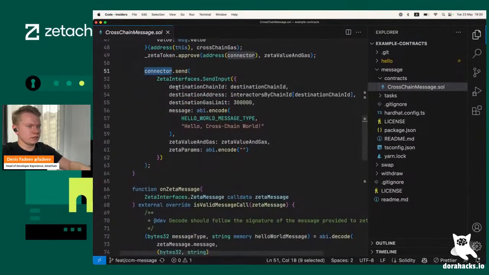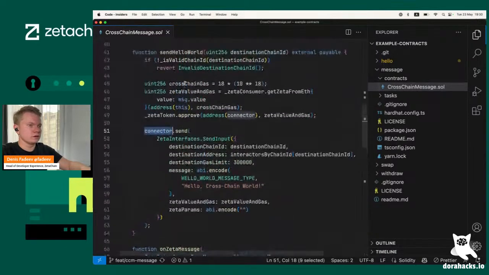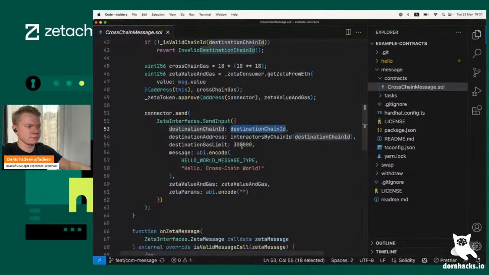So fairly straightforward. The only thing in this example you need to pass is destination chain ID.